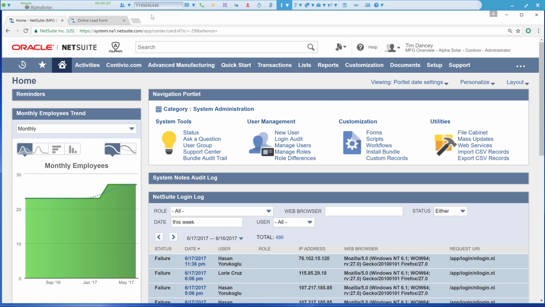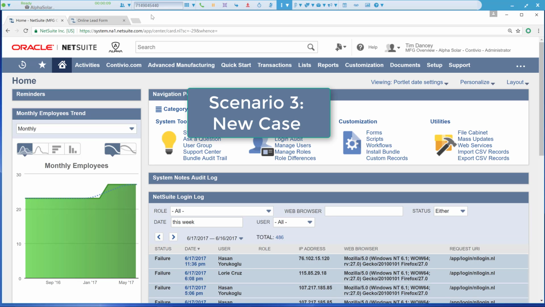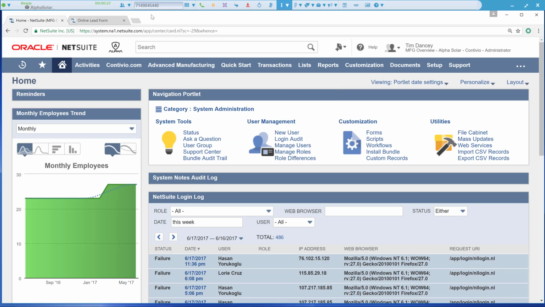Now, what we've done from the perspective of a support rep is built really great integration around case management. So there's no need now to open up a new case. There's no need to find and search for an existing case because we're going to trigger all of this through the IVR and through our optimized routing engines.